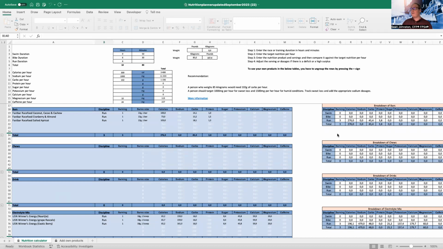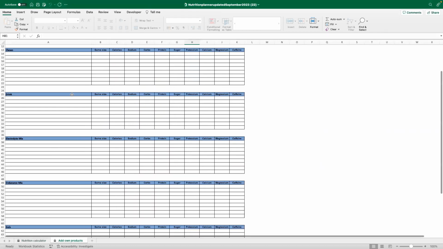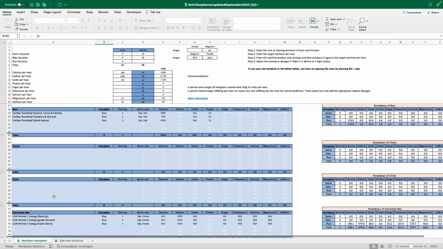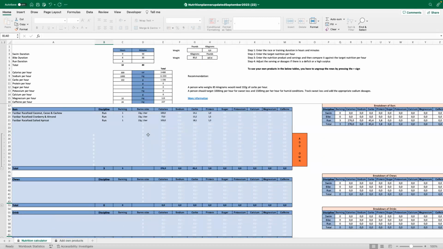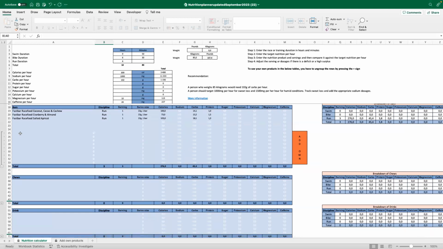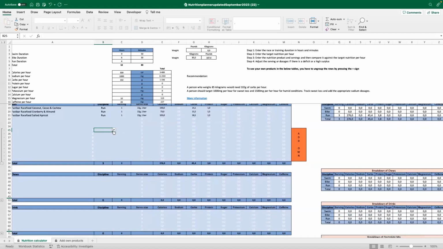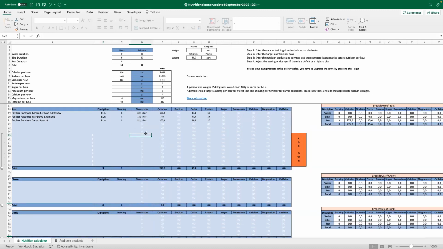Essentially, this template has been updated to allow you to add products onto a separate tab over here, and that will then automatically pull through into the sections over here and calculate the nutrition. On the original template I created, I didn't have a second tab. I had to leave these spaces completely open for you to complete manually. You would insert the information, then have a drop down to choose over here. You would then be able to choose the serving sizes, or quantity rather, and you had to manually complete this.